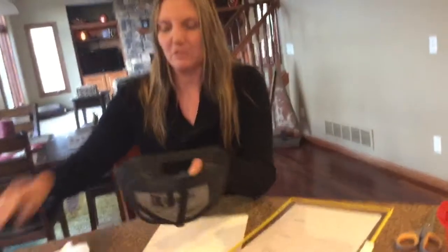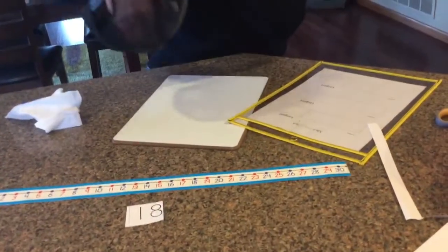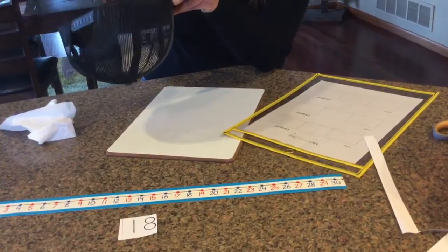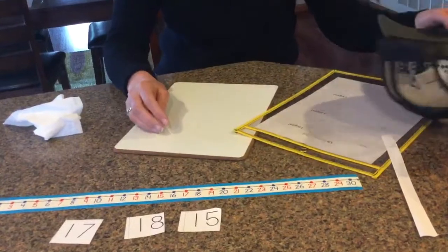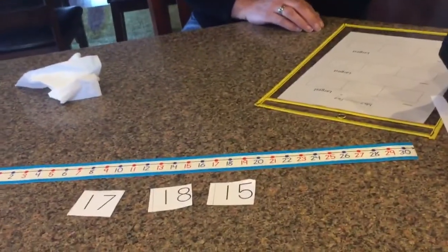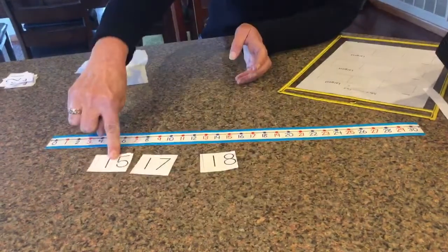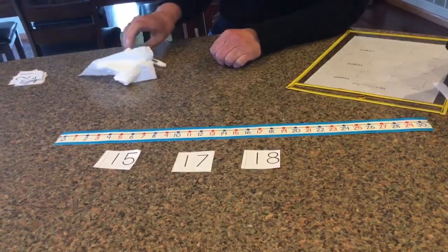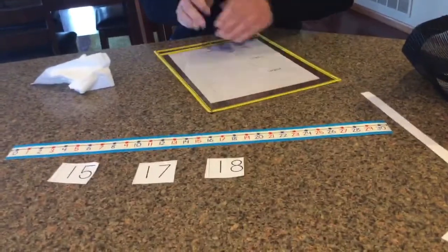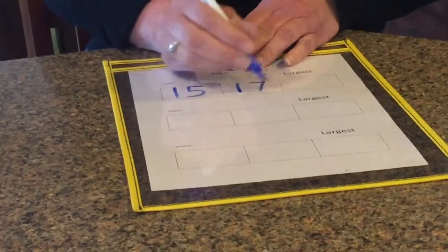So I'm going to get started. I'm going to put my bigger numbers aside. And I also got my number line 0 to 30. You can make one, or you can look one up online. I'm going to pull out a number. 18. Oh, I kind of looked. It's hard not to peek. 15. And 17. I'm going to look at these numbers and decide which one is the littlest. I'm going to start at 10, 11, 12, 13, 14, 15, and there's a 15, 16, 17, 18. Now, I'm pretty confident that that's the right order. So I'm going to write it, and I'll hold it up in a minute. I'm going to write 15, because that's the smallest, 17, and 18.